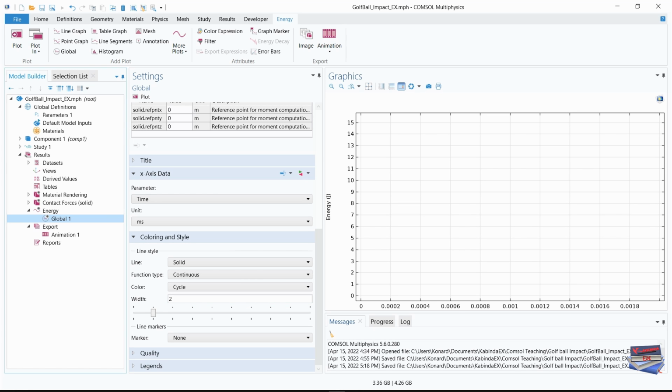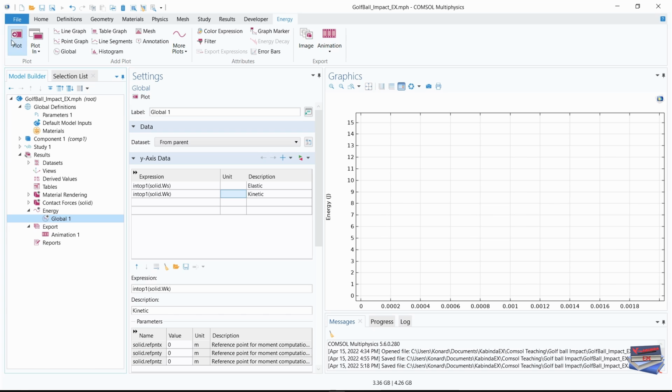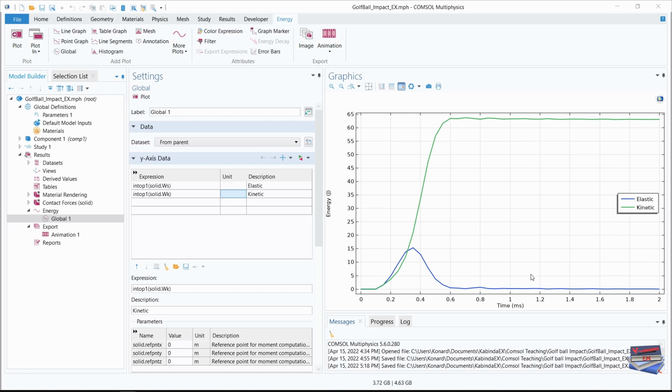Okay. And we can click plot here, or we can click plot from the toolbar, doesn't matter. It will take a couple seconds to load. And here is our plot. So this shows the total elastic and kinetic energy in the golf ball.